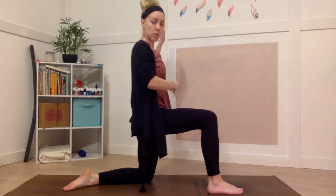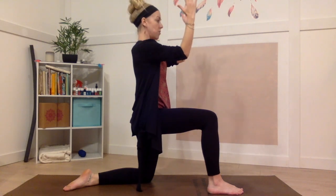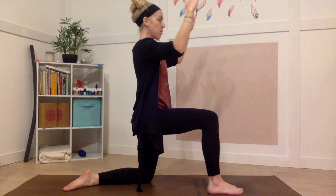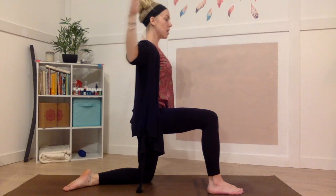Knit your ribs in towards one another. Activate your core. Just bring elbows together to touch, and then open them out wide. Bring your arms together, and then think about bringing your shoulder blades together at your back.